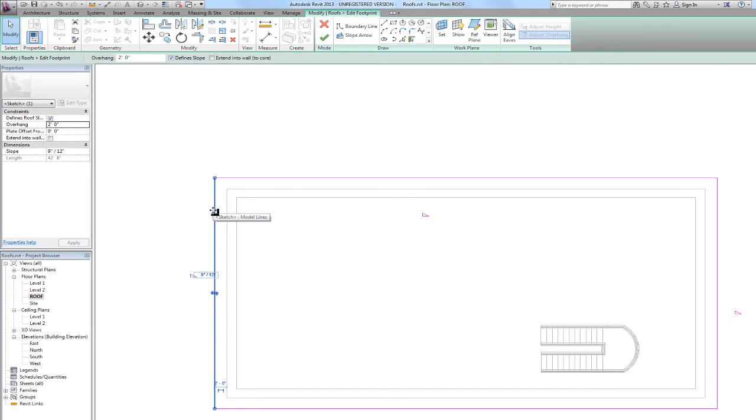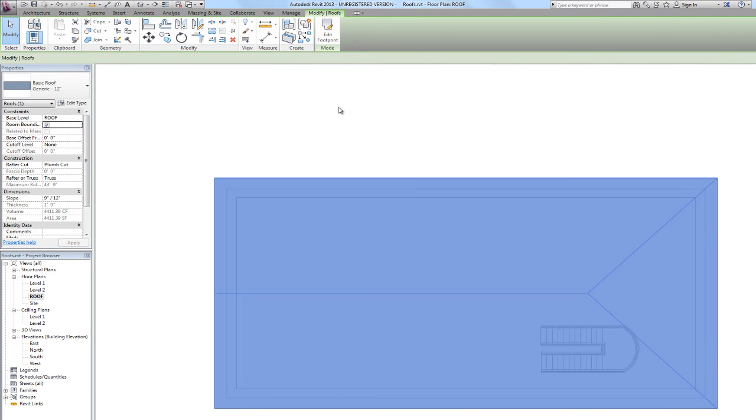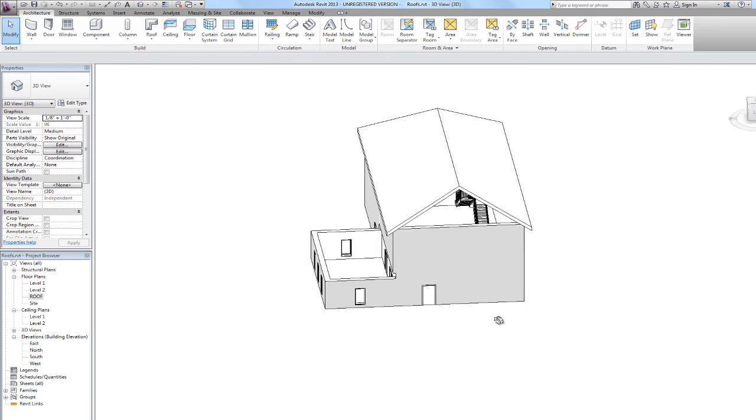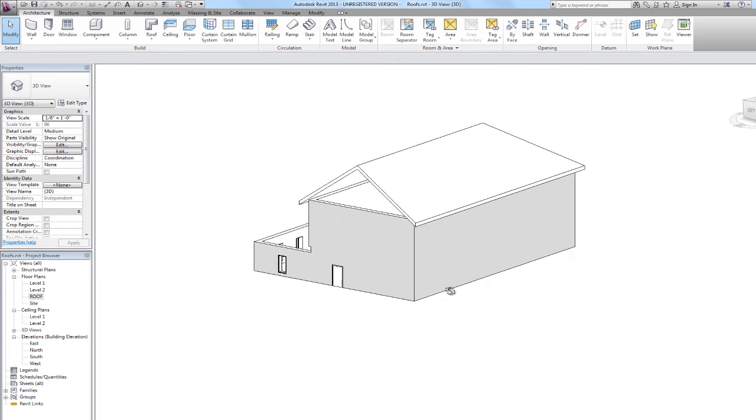And on the two ends that we want to have a gable condition rather than the hip roof now, we can select the sketch line and say that does not define a slope. So when define slope is selected, it means from that edge of the roof inwards the roof is going to slope. So we'll just do one side first to see what that looks like. We click the green checkbox. Right away we can see the slope lines are gone and the ridge is extended all the way out to the left. If we go to our 3D view, we can see we now have a gable condition on one side.